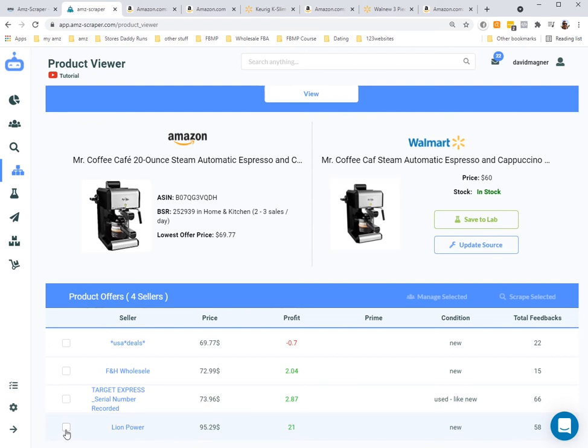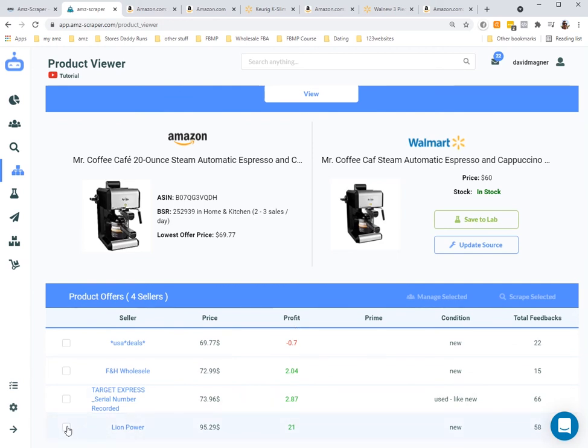This is going to be a good seller to scrape. So not only does the product viewer tab help you find other sellers to possibly scrape easily, we use this overall method taught inside Amz-Scraper to do 1 or 2 minutes of research, to deep dive a little bit and make sure this is going to be a good seller to scrape. That way, when we scrape them, we're generally going to get good products that we can drop ship.